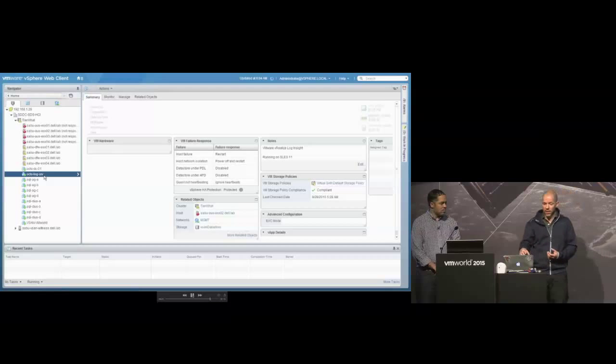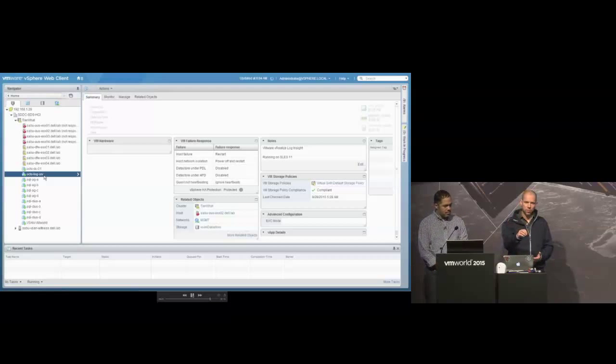Now, if you look at HA, it is capable of restarting 32 virtual machines at the same time per host. So if you have 15 hosts, you can do the math. There's quite a significant number of virtual machines that can be restarted. And when we talk about a restart when it comes to vSphere HA itself, it's basically the instantiation of the VMX process. So when you click restart on the virtual machine, that's what we are talking about. We're not talking about the full restart cycle itself as you normally would do with Site Recovery Manager.